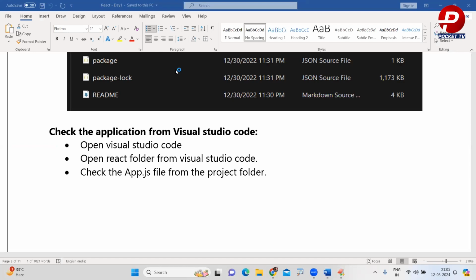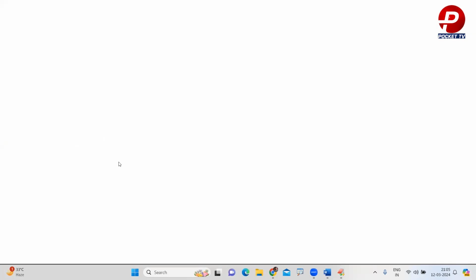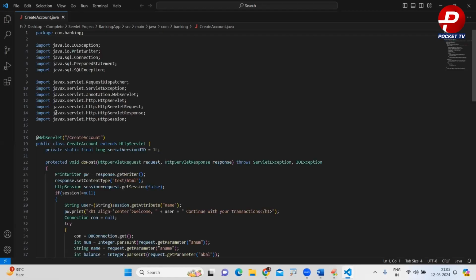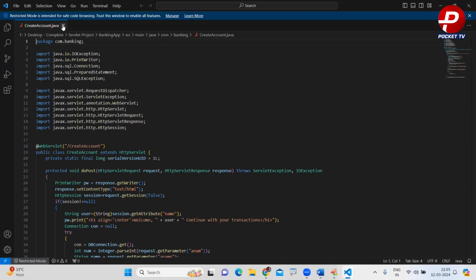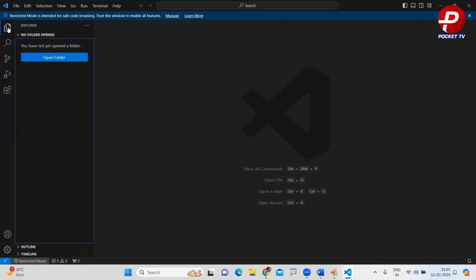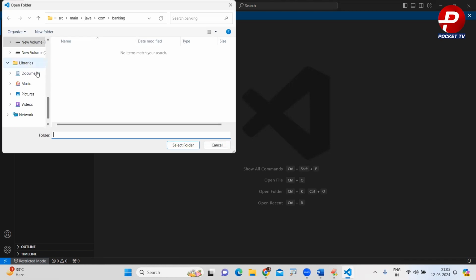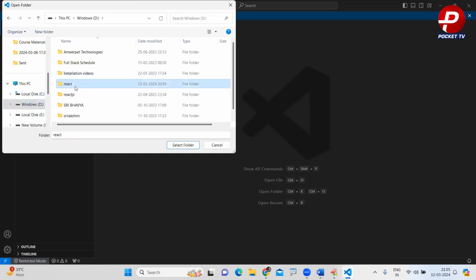Once you open it, then open that React folder. On the left side, it will give the options. No folder opened yet. Open folder. Go to that location, D drive, React, select folder.